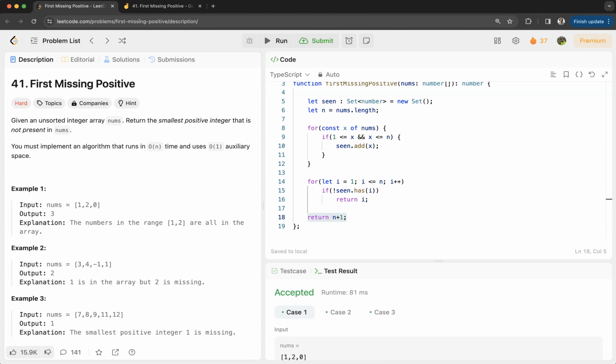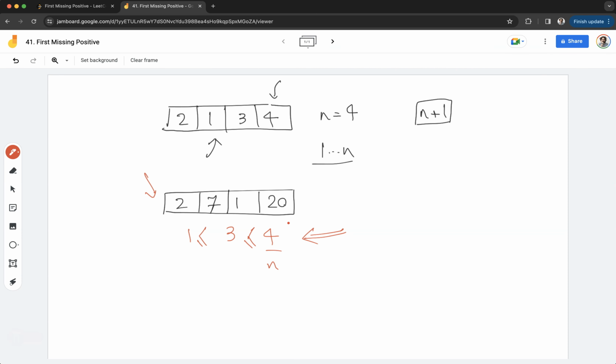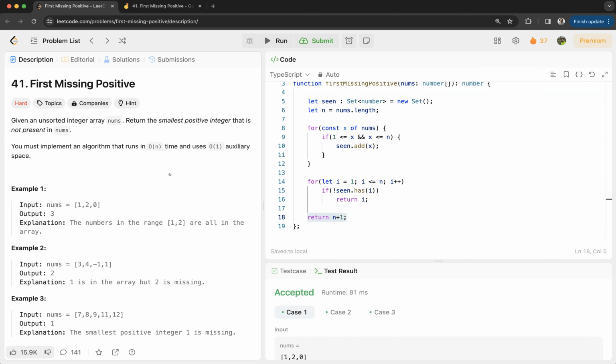So for the next solution, we will build on this intuition. For the second solution, whenever someone asks you to do an algorithm that is of one or constant space, that means you can use the input.